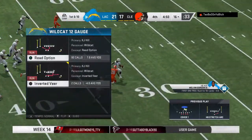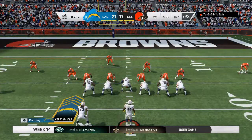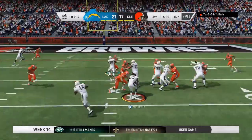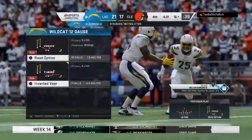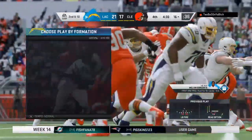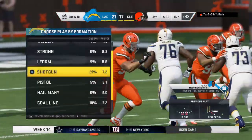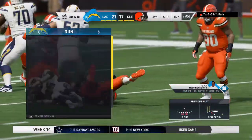I think we're seeing the effect that runs like that are starting to have on this game. They're a little bit slower, that front seven, reacting to the football, almost like body blows in boxing, slowing them down, and they're really starting to take over in this game. And for one of the few times here today, this run's not going to go anywhere. No gain on the play there, second down. At the Browns' 16-yard line.